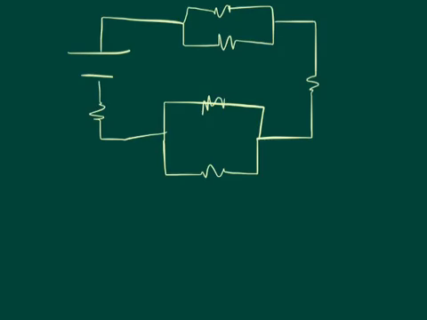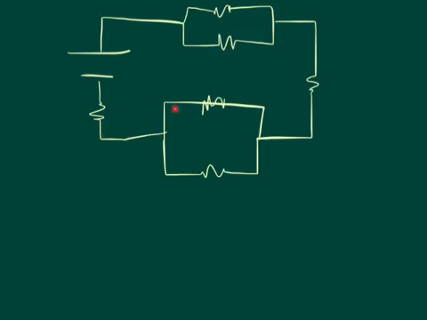Whenever you see a branch, it's parallel. Ready? Follow the flow. Here we go. Leaves the positive terminal. There's a branch, so these are in parallel. Now, no more branch, no more branch, so this is in series. This branches, this is in parallel. No more branch, this is in series.